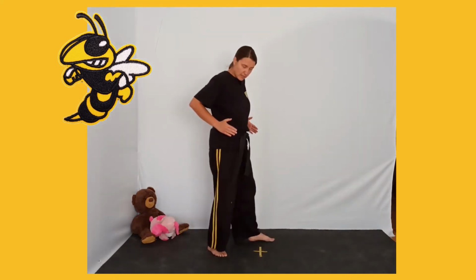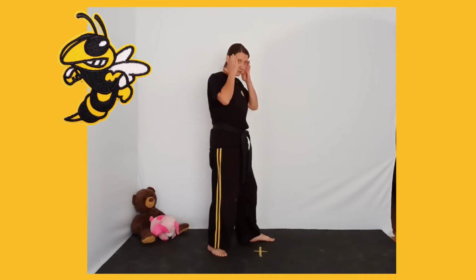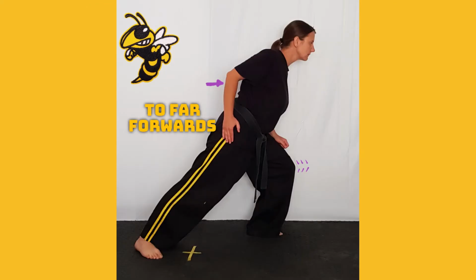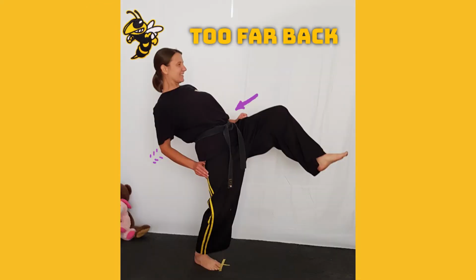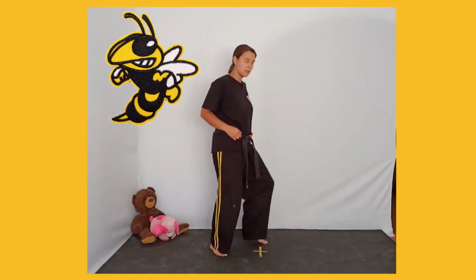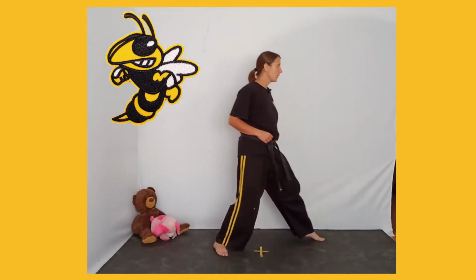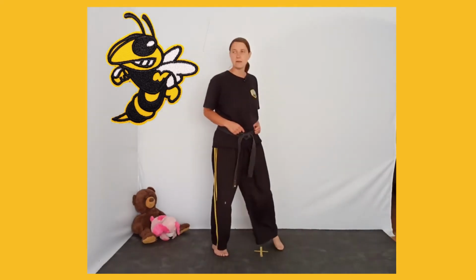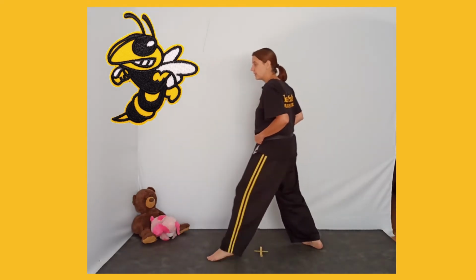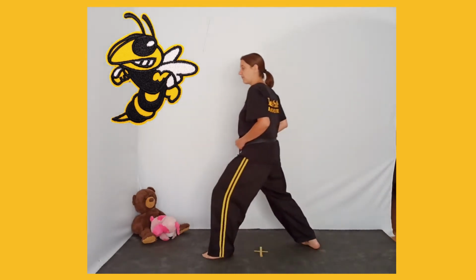As you're doing this, make sure that the heaviest part of your body, your torso and your head, always stays between your legs. I don't want to see this. And I do not want to see this. Keep it in the middle. Keep it center. One, two, three, four, five. The other side. One, two, three, four, five.